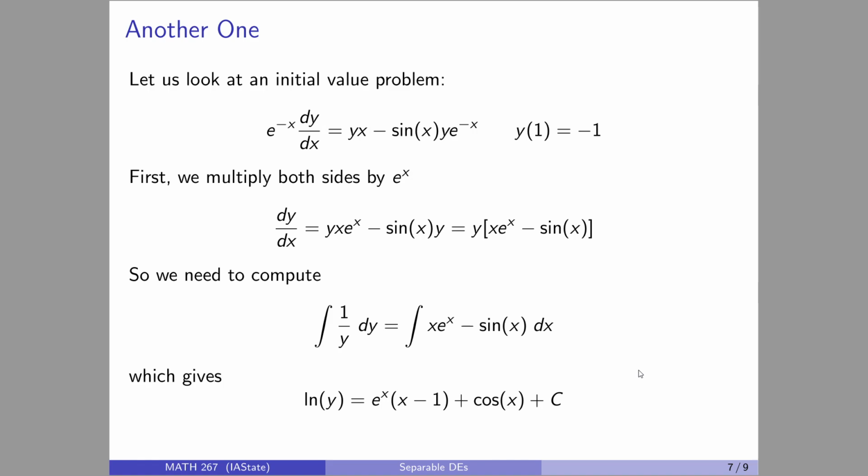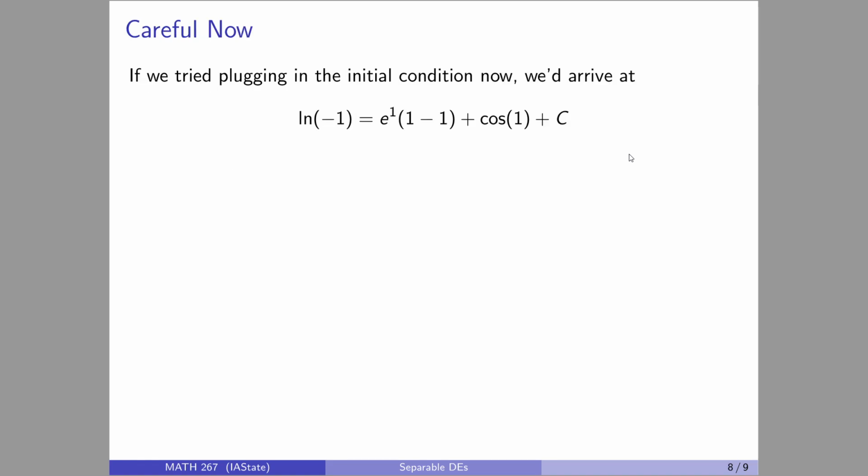All right, but anyway, here we go. We've got now an implicit solution. It's worth noting I can make it explicit if I wanted to, but I've got a nice implicit solution. Now, I'm not done. It is an initial value problem, so I do have an initial value. And I want to warn you about something. Plugging that initial condition in now, x is equal to 1 and y is equal to -1, will give us this. And you better notice that something is wrong.